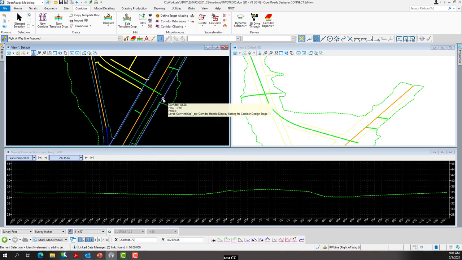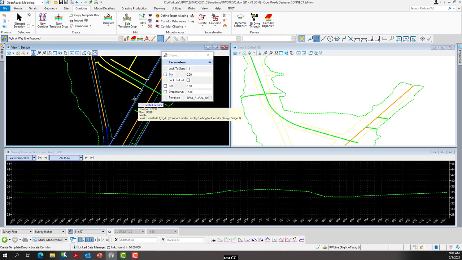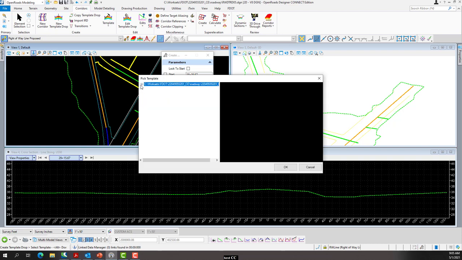Now we have a corridor, and we want to go ahead and push a template down that. So we'll go to our New Template drop-down and select our corridor. Then we'll come into our templates, click on the split button over here, and expand our template library out.